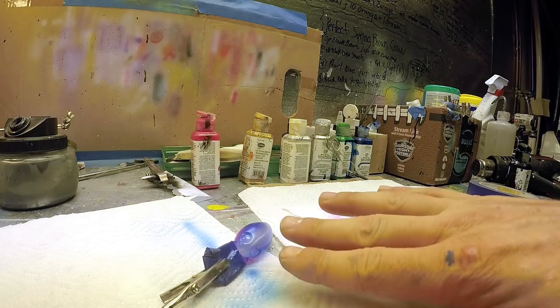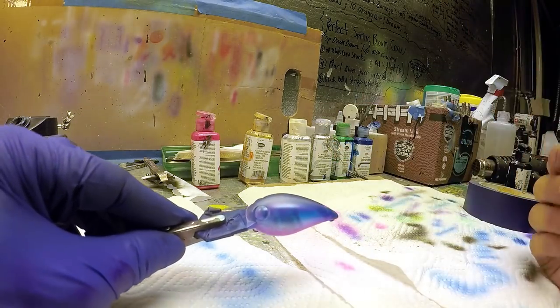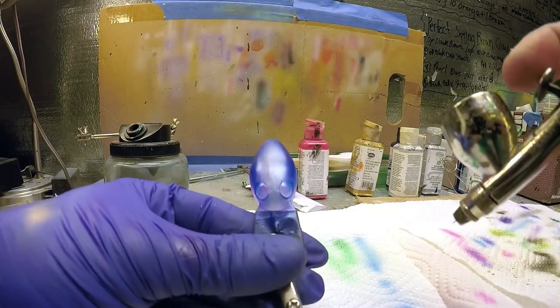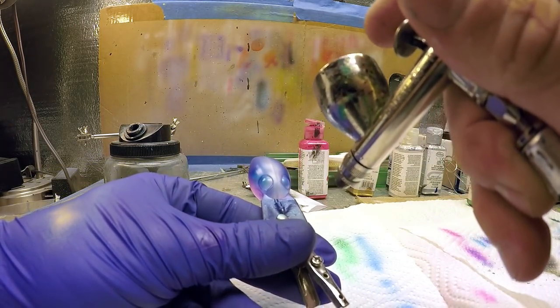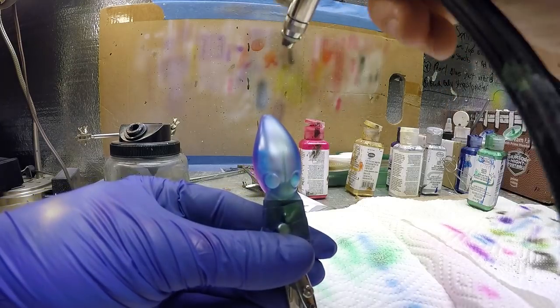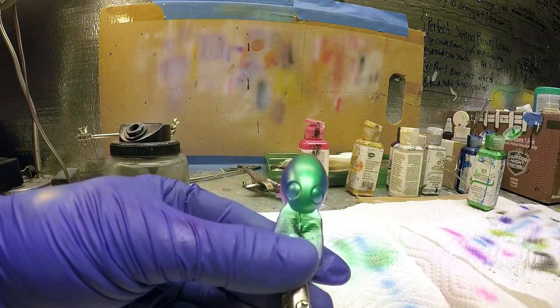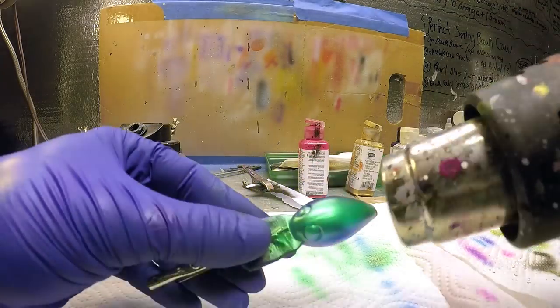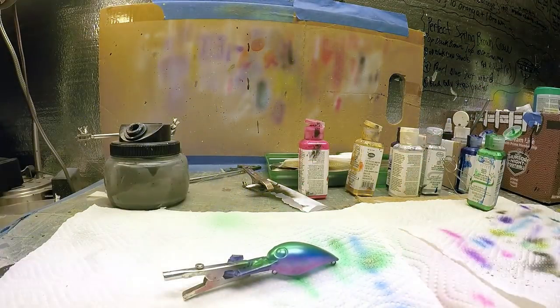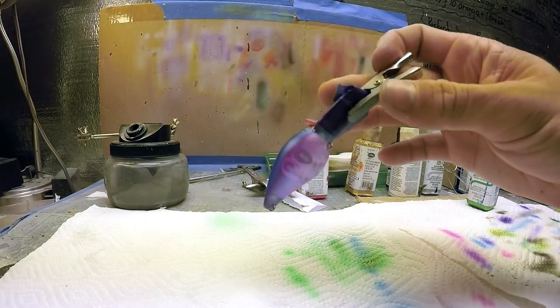The next step is going to be Pearl Green along the back. I usually put lighter colors first and then overlay with darker ones — if you mess up with dark first, it's hard to go back. Green's in there, spraying well as it always does, and we're going to go right down from the nose to the tail. Go nice and generous on the green because that's what's going to fill in the gap in the back. Now this is just a more vibrant version of Ghost Shad. Ghost Shad usually doesn't have that bright pink — it has a more subtle pink — but I like to go all out. It's still finesse in that clear water. Remember, it's a translucent body, so light will pass through that.